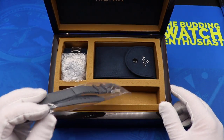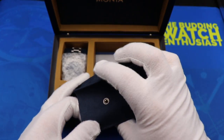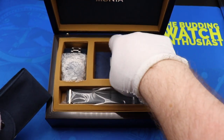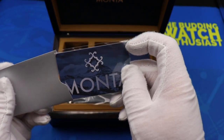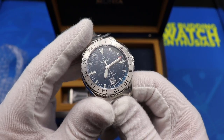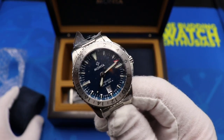Let's actually get to some of the goodies first. We have a gray NATO strap, the little Monta carrying case with a strap change tool inside, the manual and the warranty card — I'll get the warranty card out just so we can see what that looks like. And then we have the watch. Let me go ahead and de-bubble-wrap this for you guys. There we go — the SkyQuest. I decided to go with the blue steel version. As you can see, it's already running. Let me get all the plastic off so we can check it out in all its glory.